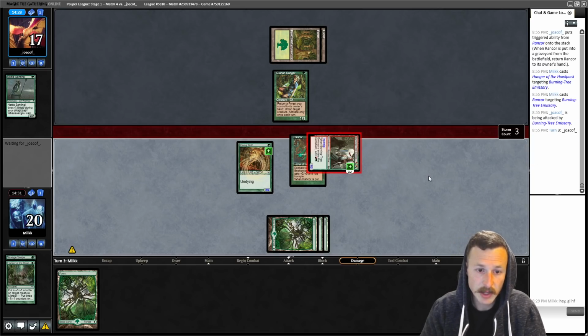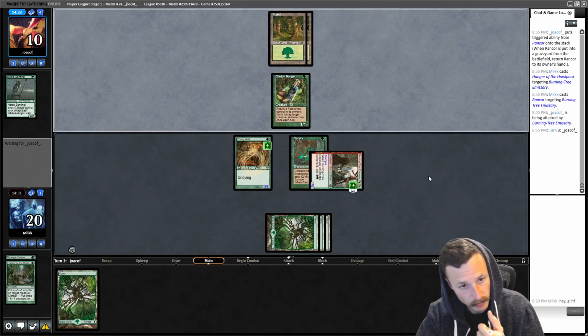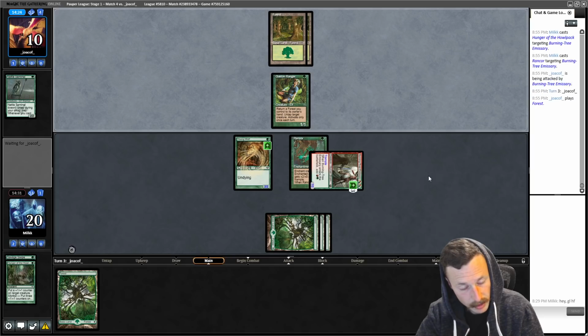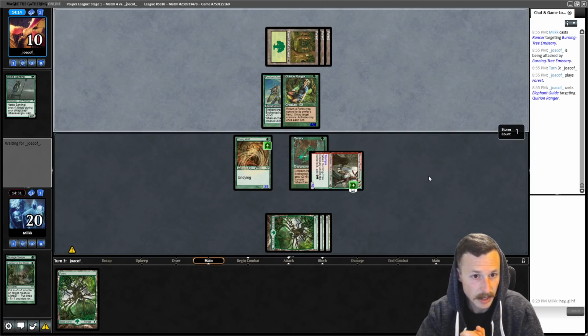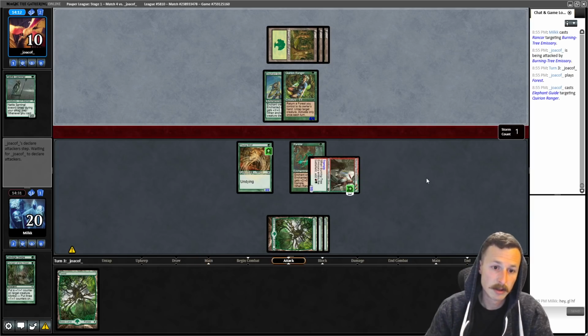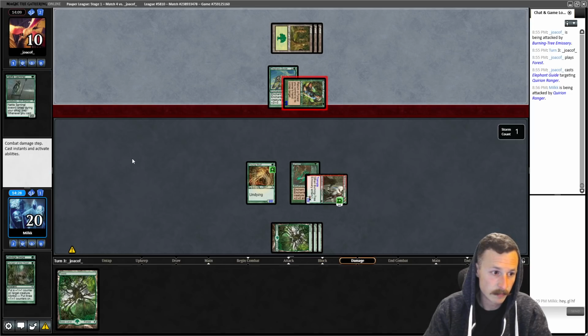It's close. If I'd gone Savage Swipe, Burning Tree, fight Quarian Ranger, I have a 4/4 Burning Tree with 1 damage on it. And then I go Hunger my Burning Tree Emissary, and it becomes a 7/7 for that turn. Elephant Guide, make a 4/4. Okay, they have a Rancor in hand as well. Oh, they're attacking because they can just untap it. Okay. They're at 10.